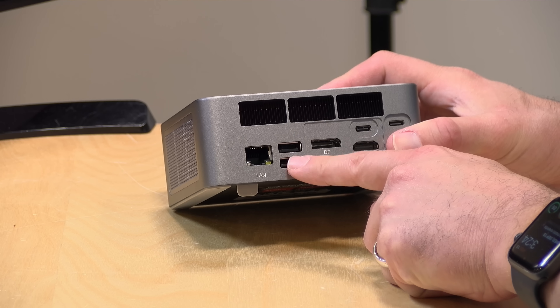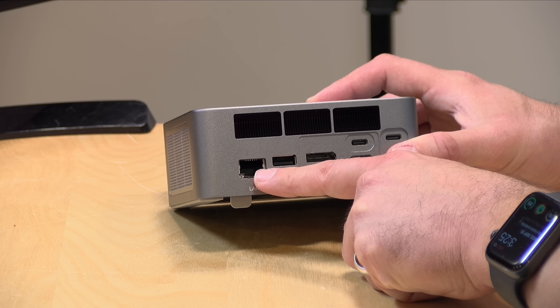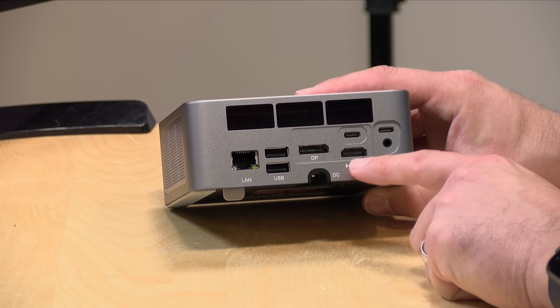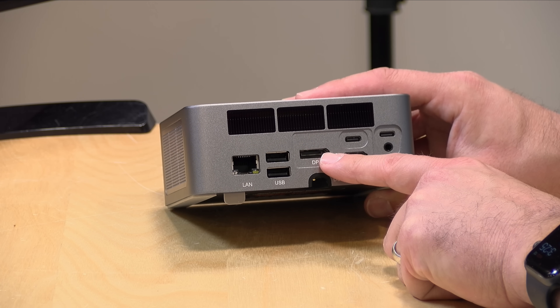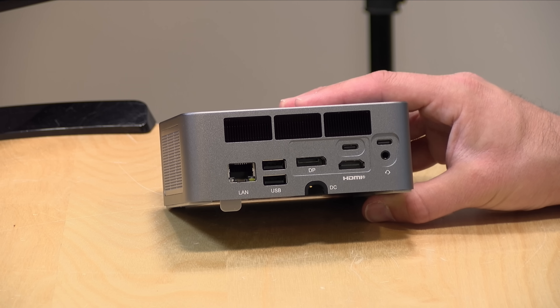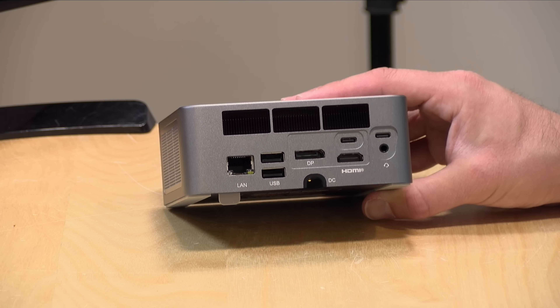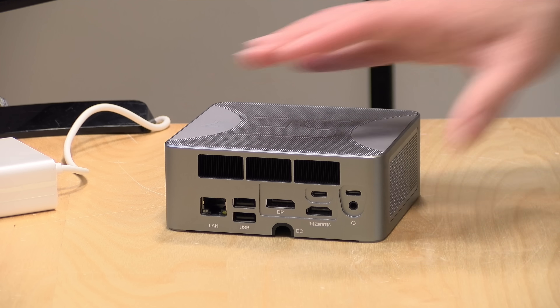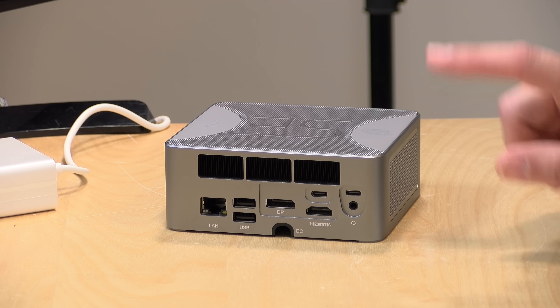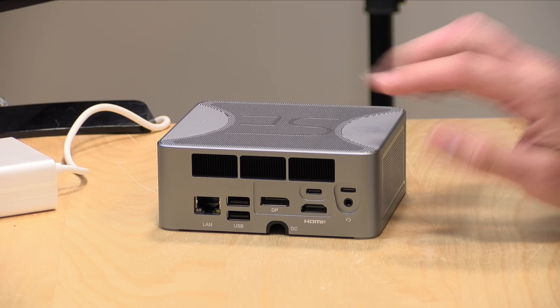On the back, you've got another two USB ports, but these are USB 2.0, so this is where I would plug in your keyboards and mice and other low-speed devices. The Ethernet port here is 2.5 gigabits, so if you have a multi-gig network it will run faster than gigabit. The DisplayPort output will do 4K at up to 144Hz, but you also have an HDMI output. These two USB 4 ports also support video output, and this will support quad displays. Both ports are full service — in addition to video out and data, you can also power the computer with one of these two ports.